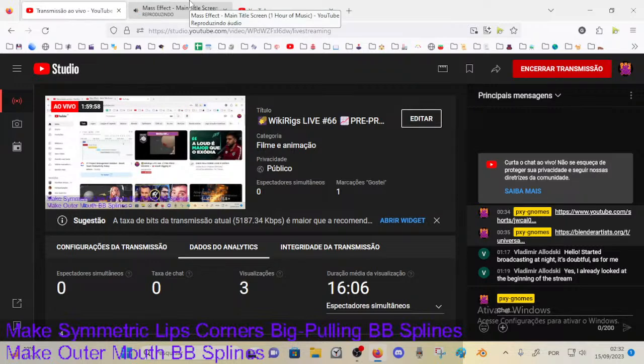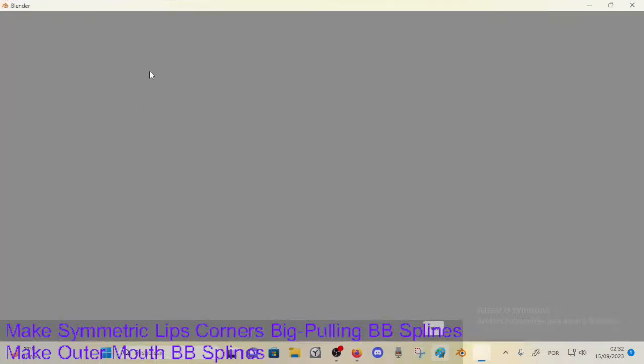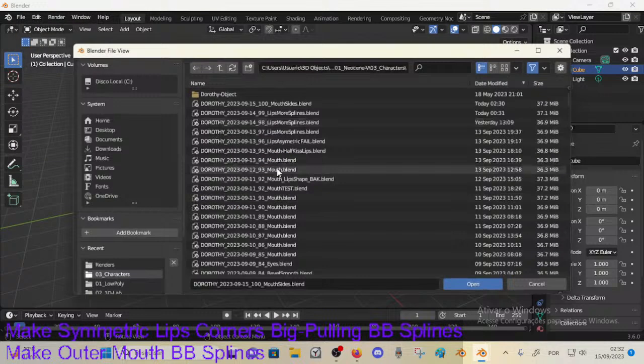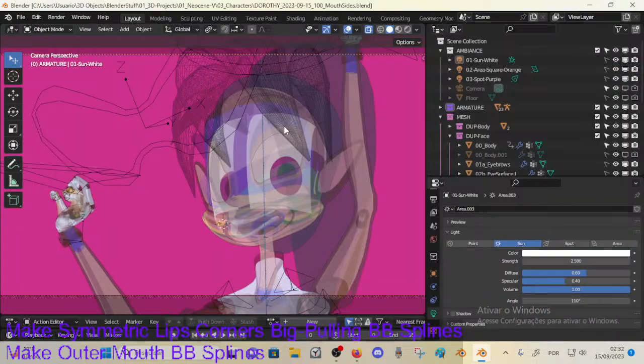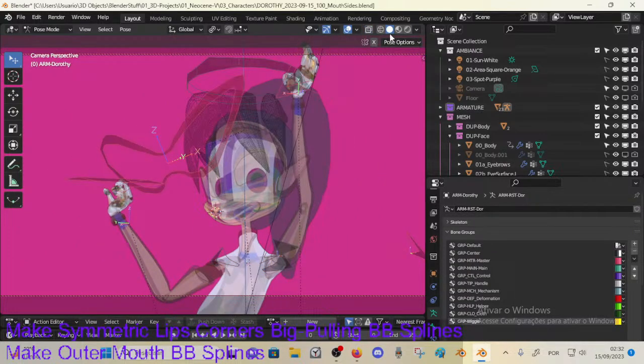This was huge progress towards the cartoonist. We still do not have, just a fast explanation here on the next steps, I'm going to reopen the file.